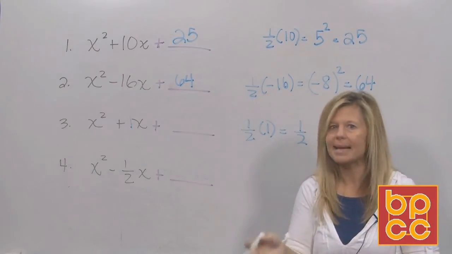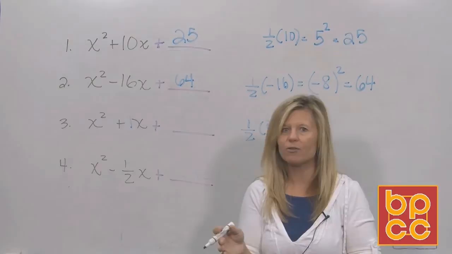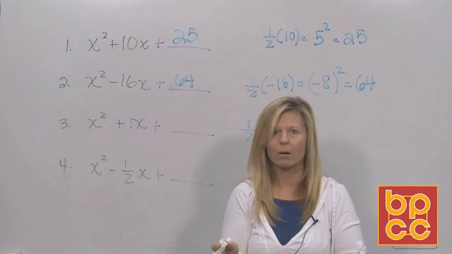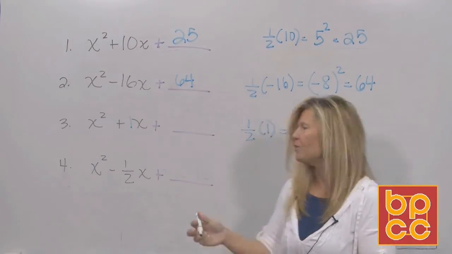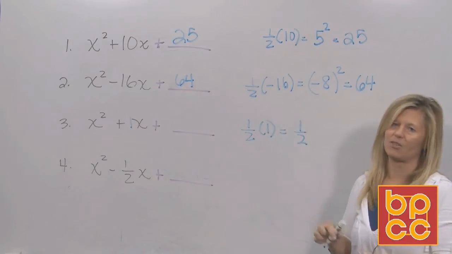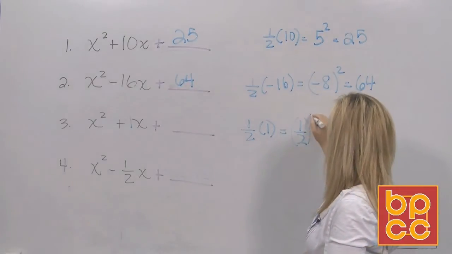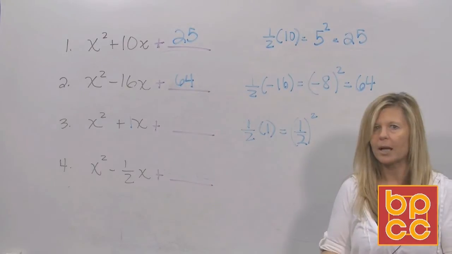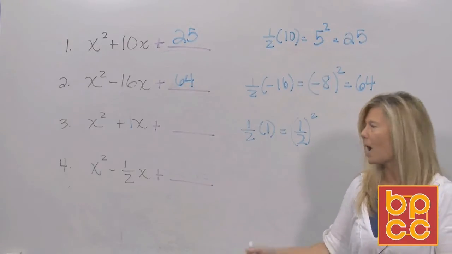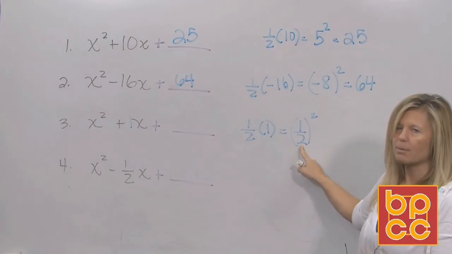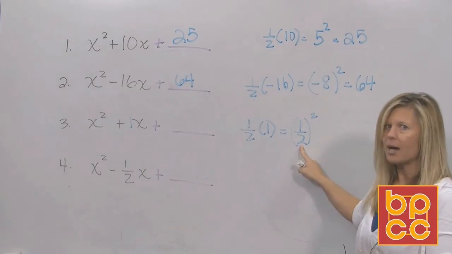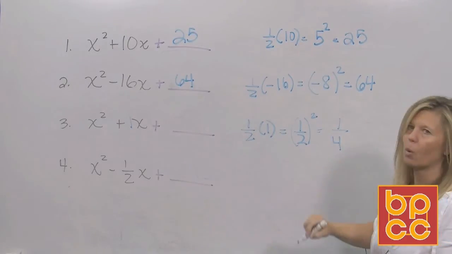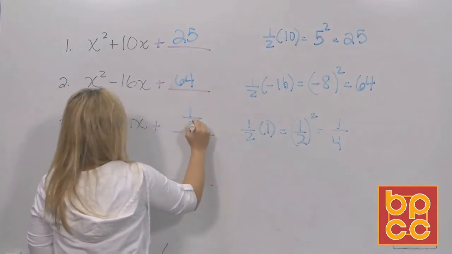Now, do not make decimals. As you can see so far, I have avoided decimals as much as possible. The same thing's true with completing the square. If it doesn't divide evenly, if you cannot take half of it nicely, leave it as a fraction. And then we're going to square this, because we can square fractions in our head. Squaring is just multiplying, and multiplying fractions is no problem. Top times top, bottom times bottom. A half times a half is 1 times 1 is 1, and 2 times 2 is 4. So the missing number here would be 1/4.